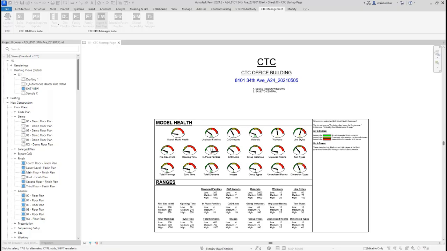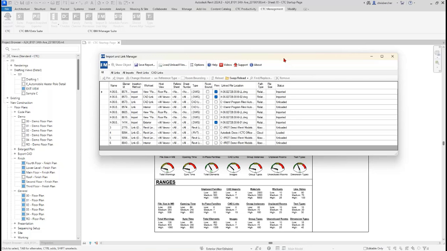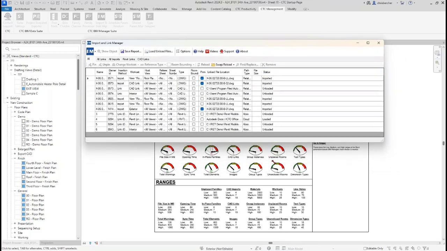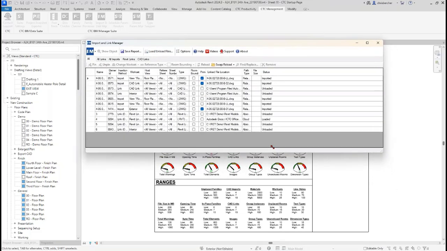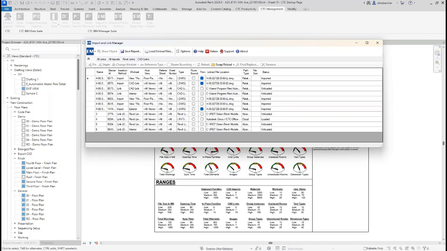Unfortunately, it's on the other screen. And there it goes. So I've got a lot going on in this particular file. And for a small file, this is just crumbs compared to some projects that are out there.